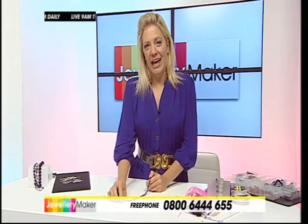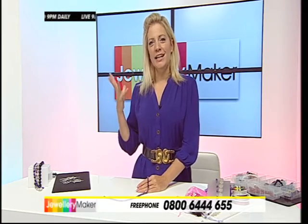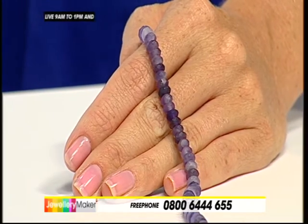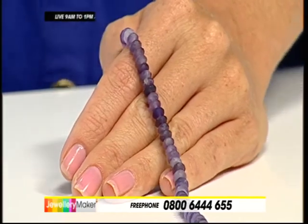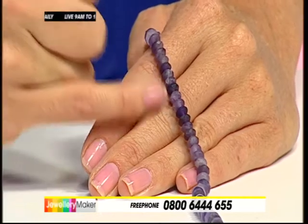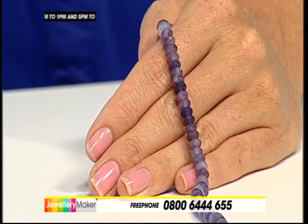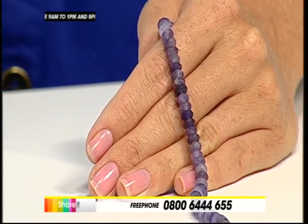Right, so amethyst, faceted, frosted rondelles. You may have seen amethyst geodes before. You may have seen how big they are. They can be anything from the size of a briefcase to the size of a grown man. You know, geodes can be absolutely enormous. Amethyst is an absolutely amazing gem, and it grows a bit like a quartz. It grows like a crystal, and you get big chunks of amethyst, which are purchased from rough stone markets like the ones I visited out in Guangzhou in China.